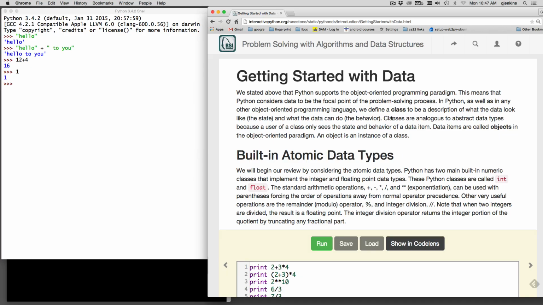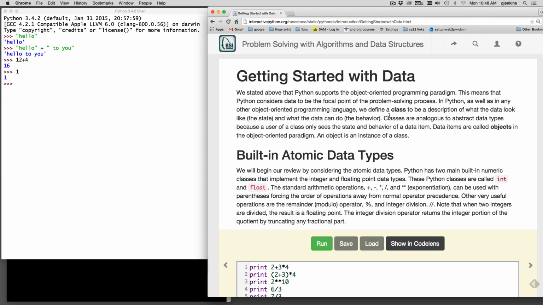Now remember, we've already talked about object-oriented programming, and this is the primary focus in Python. Everything in Python is an object, which is different than Java, for example. In Java, everything is an object except for the primitive types, which are numbers and booleans. Python has decided to do everything as an object, which has some definite advantages. And we're going to see that everything that is an object has data and a list of methods, and the methods are called the interface.